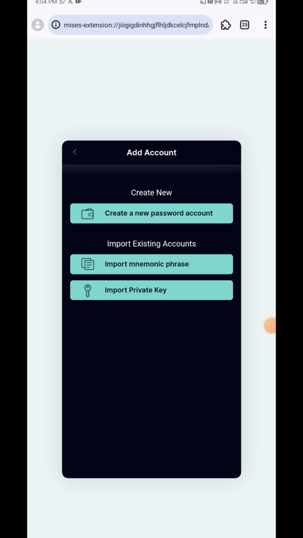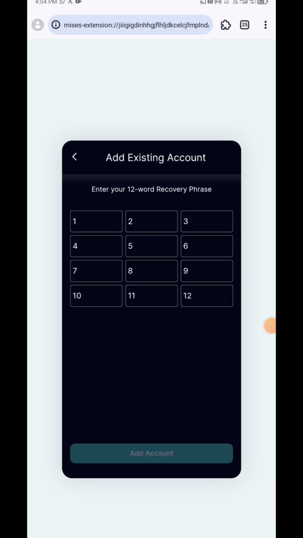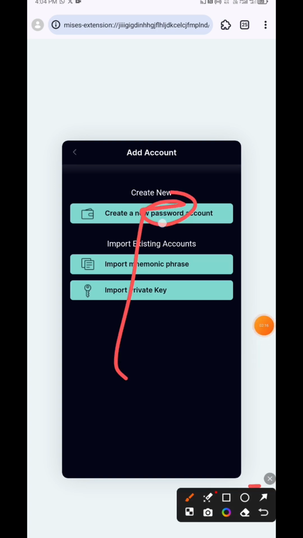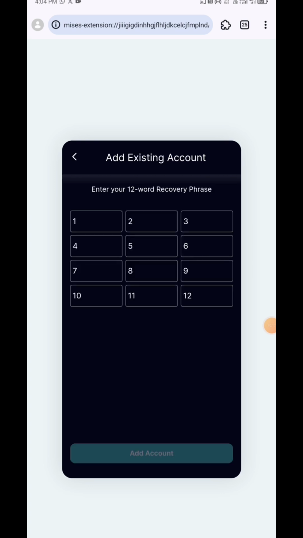So the next thing is to create wallet. So it's either you create wallet or you import an existing wallet that you have. As for me, I'm going to import the wallet I have, okay, to use it for this test. And so I'll click on import mnemonic phrase. So I'll go and copy the recovery phrase of the wallet I want to import here, and then I will input it. You might choose to create a new wallet and copy the secret phrase of that wallet and save it somewhere. Okay, so for me, I'm importing, right? So let me import and then we'll continue.